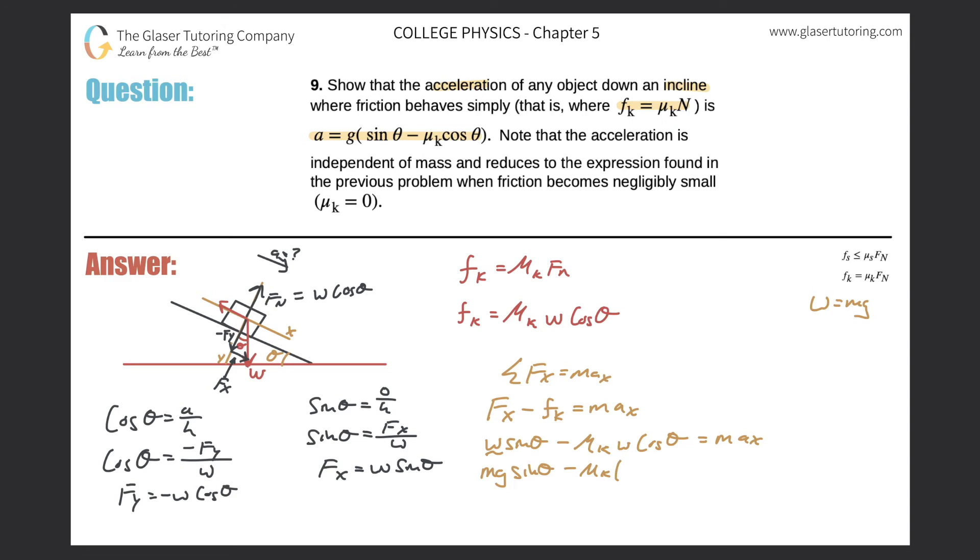Now what I'm going to do is pull out a common factor between this term and this term. What's the common factor? The common factor is mg. So now it's mg times (sine theta minus mu_k cosine theta) equals m times a_x. And now look, look what we can cancel: the mass over here and the mass over here. I could divide this whole side by m, that would cancel that and take care of that.